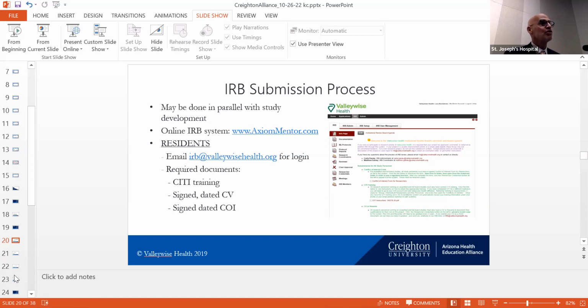Creighton is required to track the research projects of all of the students, and I believe residents as well, since you're technically employed by Creighton. And so they need to be notified, they need to be aware that it's going on, and it needs to be logged with their IRB as well. I'm probably making all kinds of mistakes in what I'm telling you, but that's what I believe is the case right now. Did you have a follow-up question?